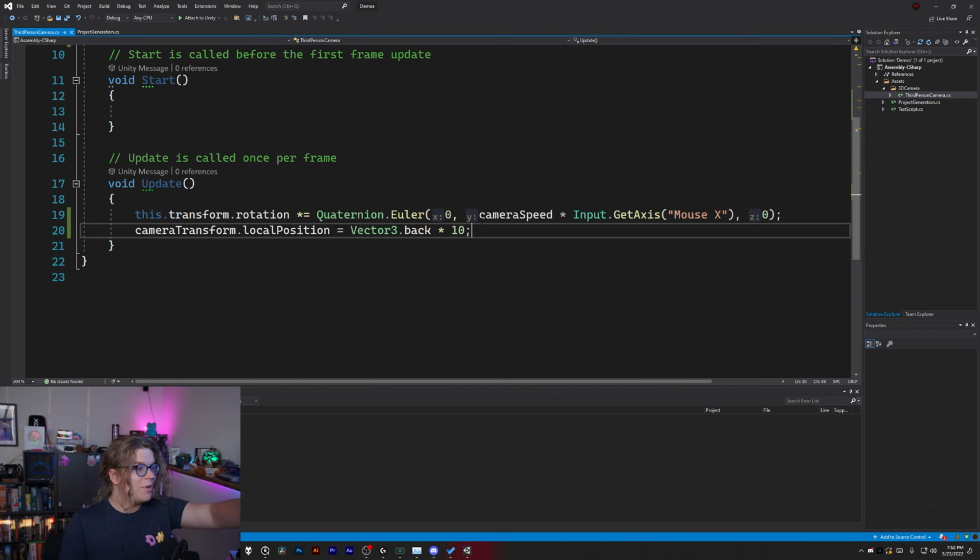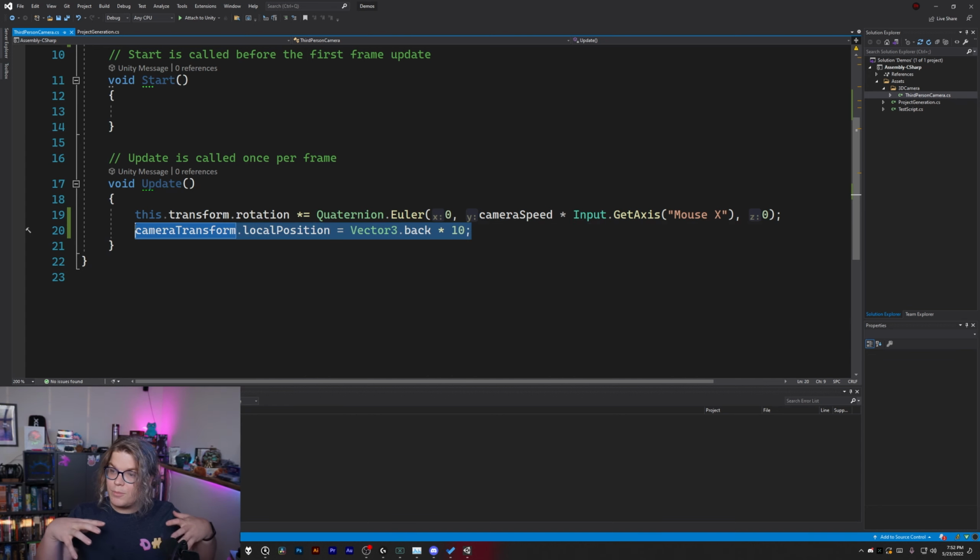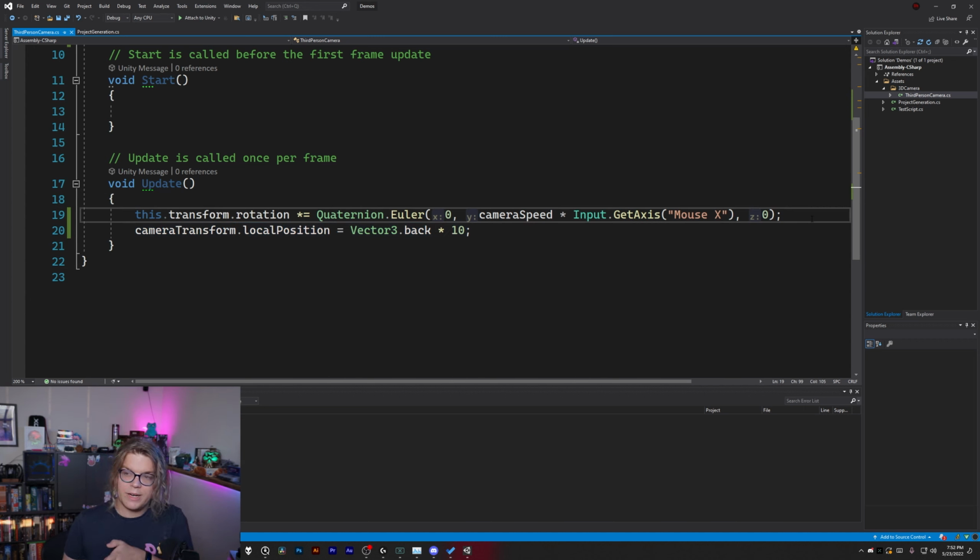So we have this. What we need to do is make this transform position dynamic. We want this to be something that we can assign every single frame. So what we're going to do is do a raycast. I kind of mentioned this at the start. A raycast takes a laser pointer from a point and shoots a laser basically through your scene until it hits something. And then it's going to return that. Or it's going to have a finite distance that it can travel, so maybe 10 feet or something like that, 10 meters, 10, whatever units you're using. It's going to go that far and then stop if it doesn't hit anything.